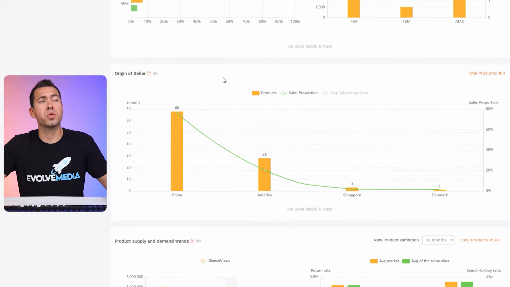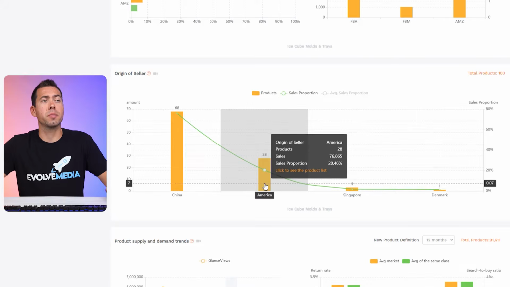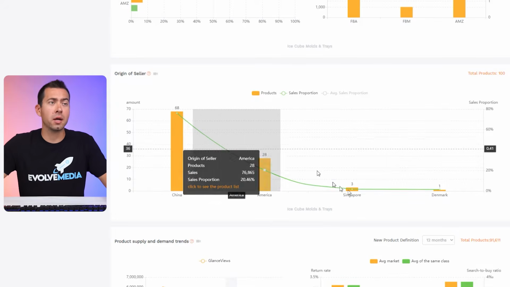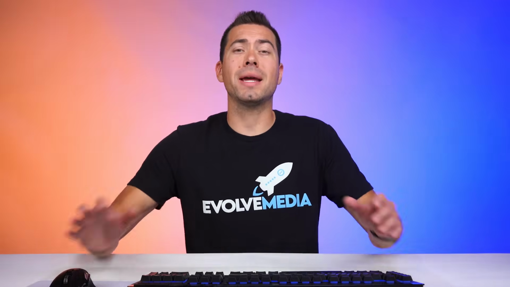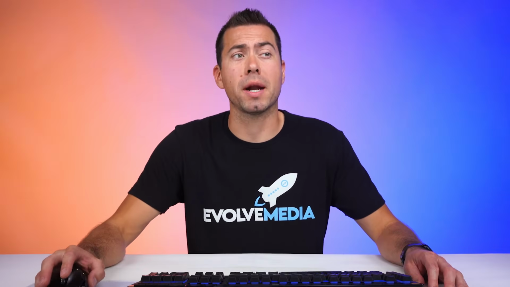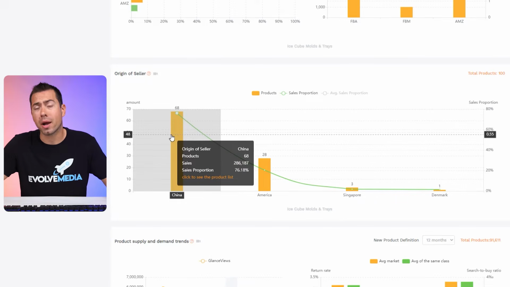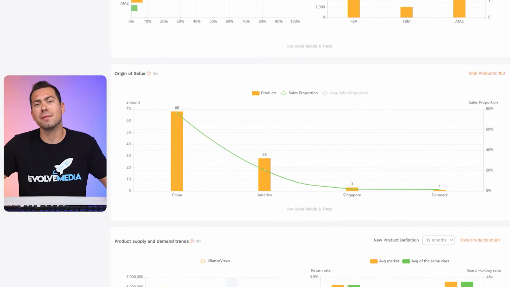Now this chart right here is really cool because you can see the origin of the seller. You can see, am I competing with a lot of sellers that are based out of America or in China, Singapore, Denmark? That'll give you an idea of where they're going to be at pricing versus where you can be at pricing. If there's a lot more people out of America than there is China, then maybe there's a price opportunity where you can undercut some of the American sellers, because you know that their margins are going to be a little bit smaller because it's more expensive to ship out of America. Now this just tells you the actual origin of the seller. It doesn't necessarily tell you where they're getting their products. So take it for what it is, but it gives you a little bit more insights that may help out.